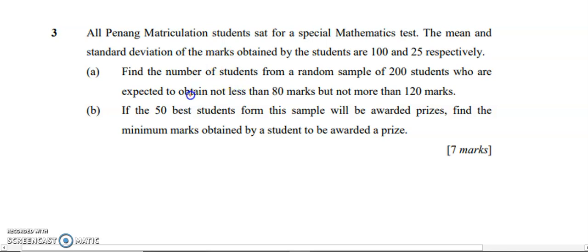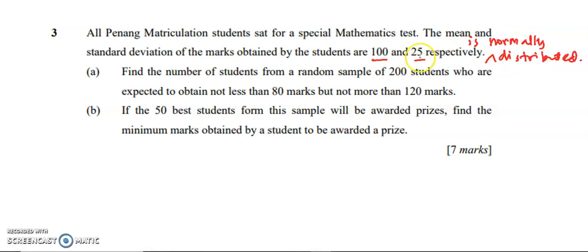Okay, for this question, it's topic 9, that is the special distribution. All Penang Matriculation students sat for a special mathematics test. The mean and the standard deviation of the marks obtained by the students are 100 and 25, and I'll try to amend the question slightly. The marks are normally distributed. So slightly change a bit, and this distribution is normally distributed.